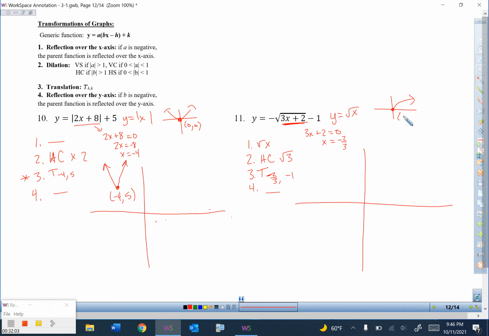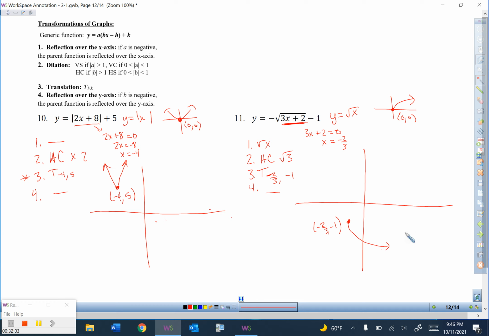Going through here, we're taking our 0, 0 and running it through the steps. The only one that is going to affect 0 is this one here. We're going left 2/3 and down 1 and labeling it. Then our reflection is going to, again, instead of going up, we're going to end up going down. So it's got a negative little curve here. And because it's horizontally compressed, that would just mean that this actually looks like it's steeper. And there's our curve.